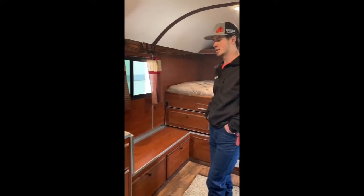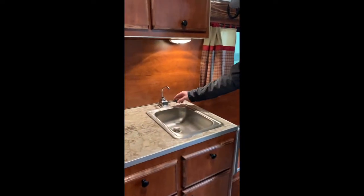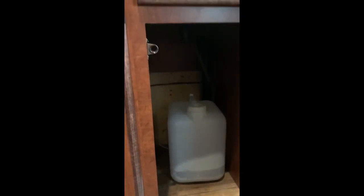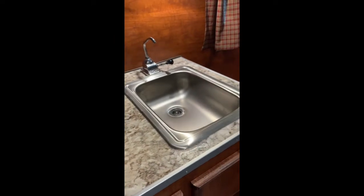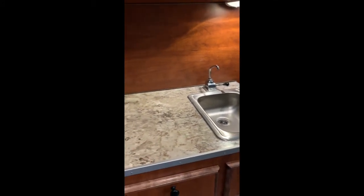This camp has no running water as far as a water pump. It has just a hand pump sink here, so you can still have water in your camp. It's connected to a five-gallon jug down here — you just fill that up and pump it whenever you go. It drains right down into the tank. Just a simple way to go. You don't have to worry about winterizing your camp or anything like that. It's never going to freeze on you — you just fill the jug up and go.